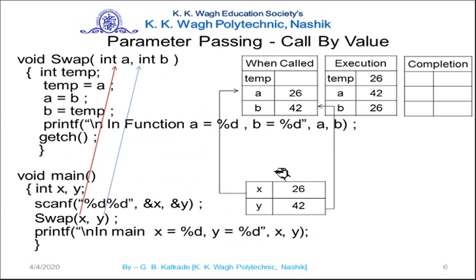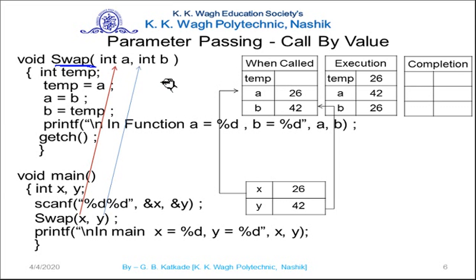This is the example where we will see how call by value is used. I have taken another example, the function swap, which is used to swap or exchange the values of two numbers, integer a and integer b, and the result is to be given in the parameters only, but there is a different case here.